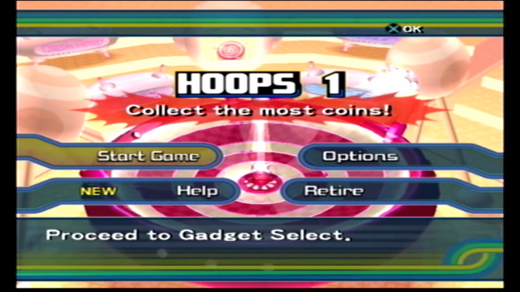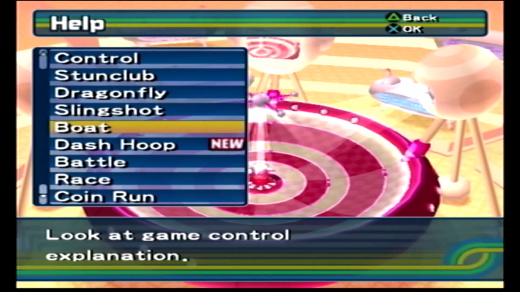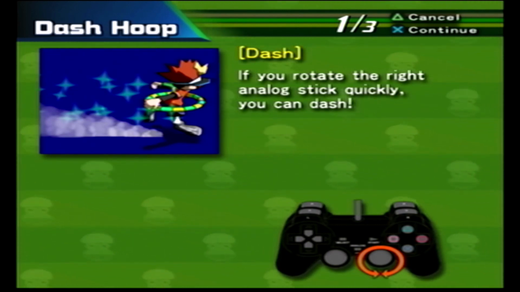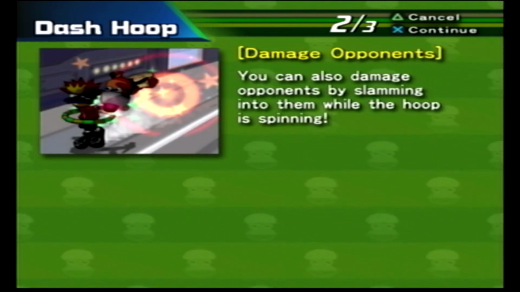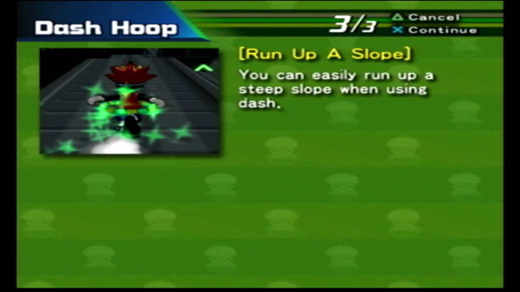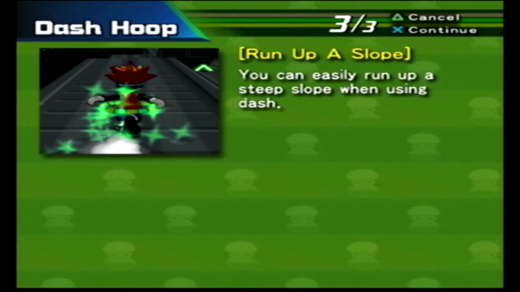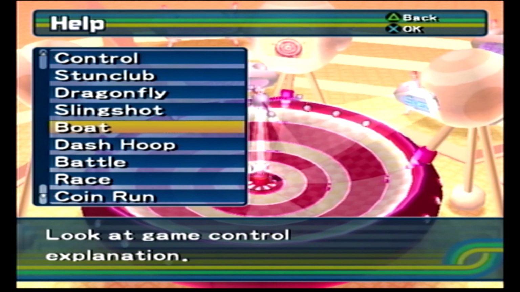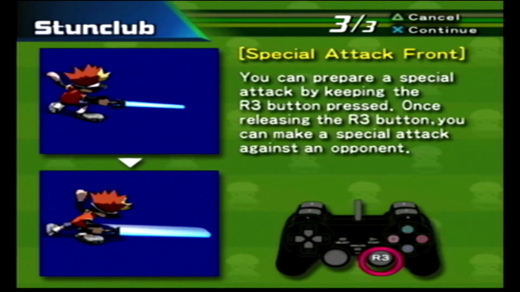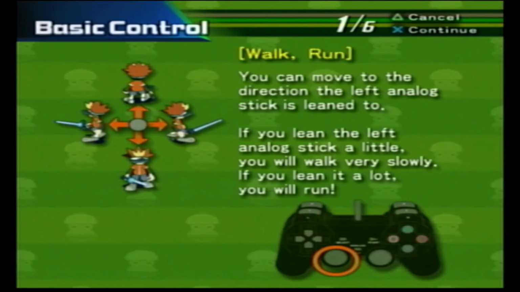Collect the most coins in hoops. Oh, dash hoops! You will use the analog stick to move to dash. Damage opponents. Use the dash hoop. And you can run up steep slopes in a dash.